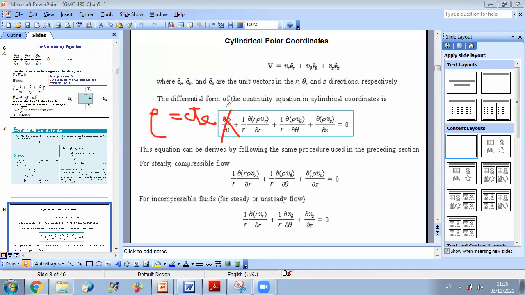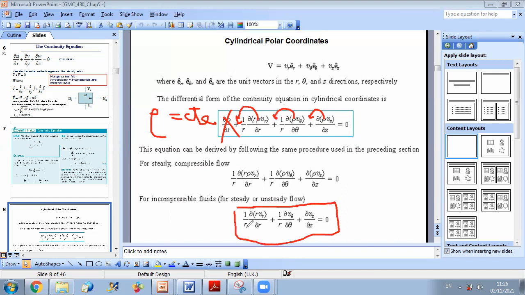So del rho by del t will cancel out, and I can take rho outside of the derivative for all terms and take it into factor. Since the term is equal to 0, rho will cancel out, and I will end up with the case that for incompressible flow, in case of steady and unsteady case, I have the same relation because rho is constant.